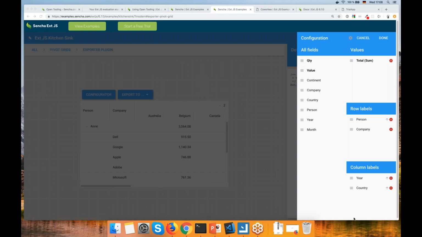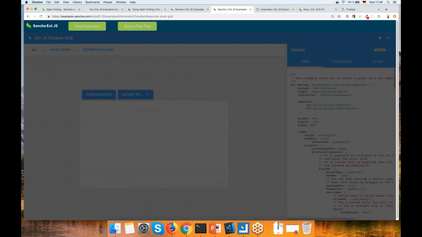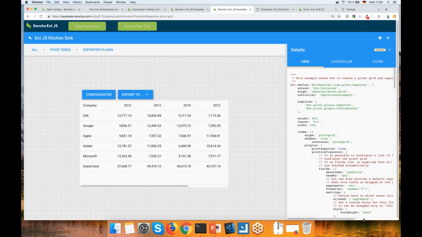You could let the user change this using the configurator plugin, and for example, aggregate only per year, not per country, and only per company, not per person. And done. And data is recalculated. So it's possible to calculate data only on the client, or just provide a backend server that will aggregate your data if you have a huge amount of data.